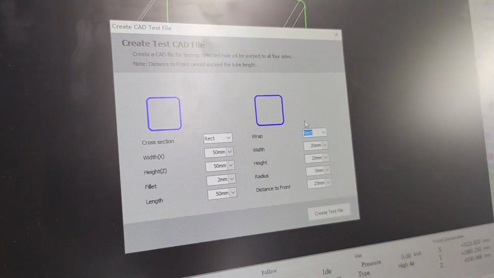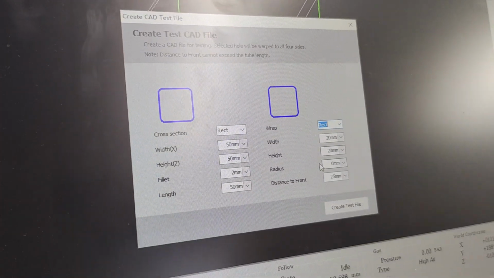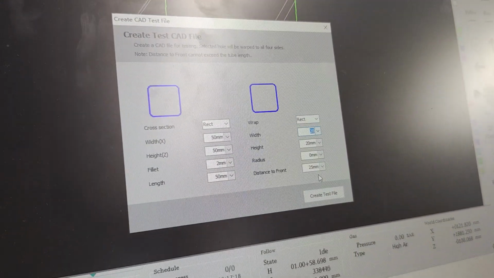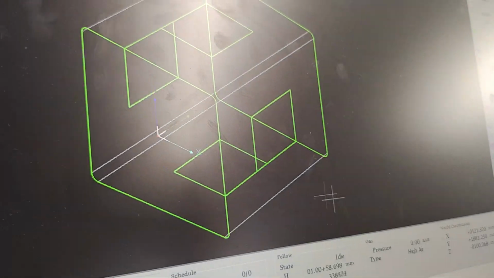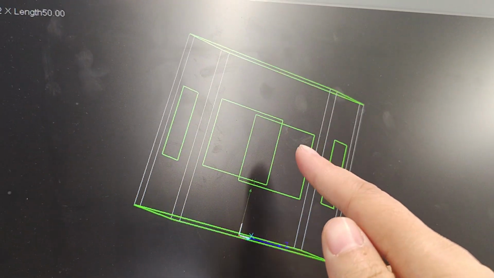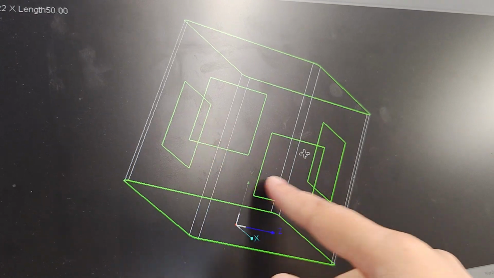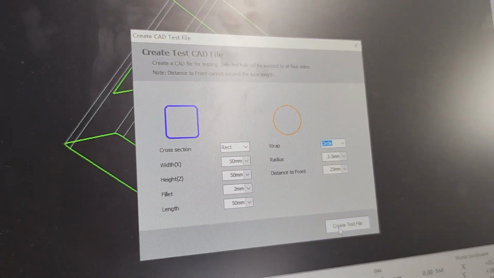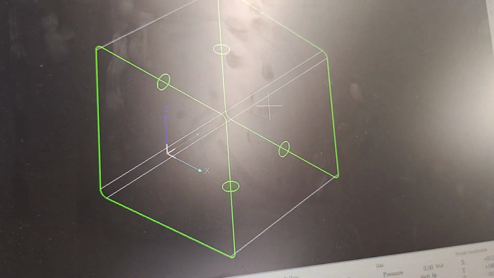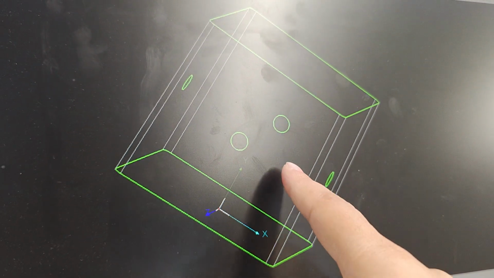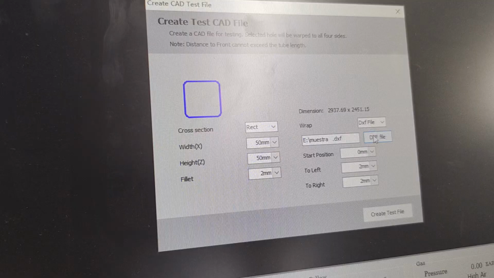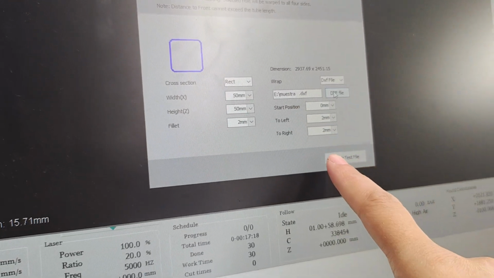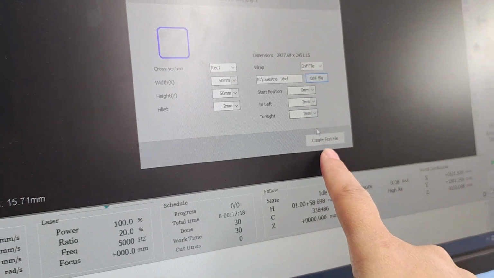Including how big a square you want to draw. And if you set what you want to design here, you see, after we choose a square, here is a square on the tube surface. And you can choose a circle, fill in a size, create. You can see the small circle on the surface. Also, you can choose DXF. We choose the DXF and set the size. Okay, we correct it.